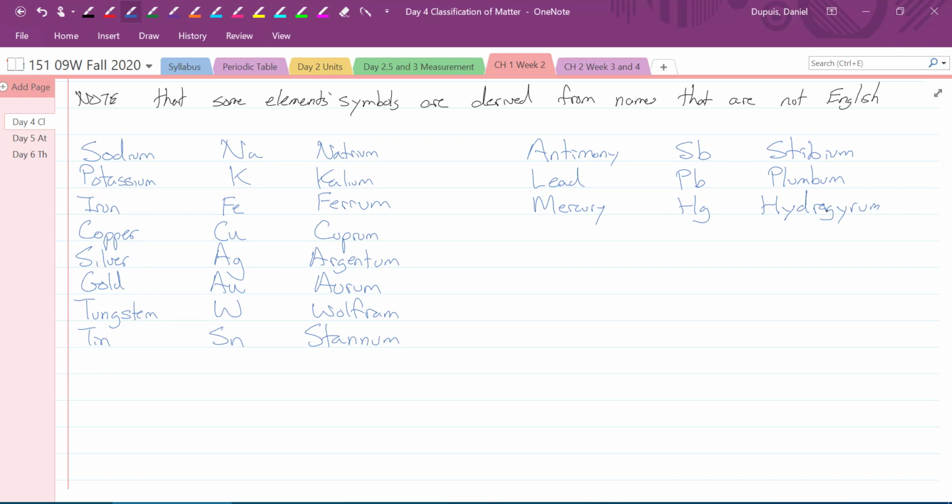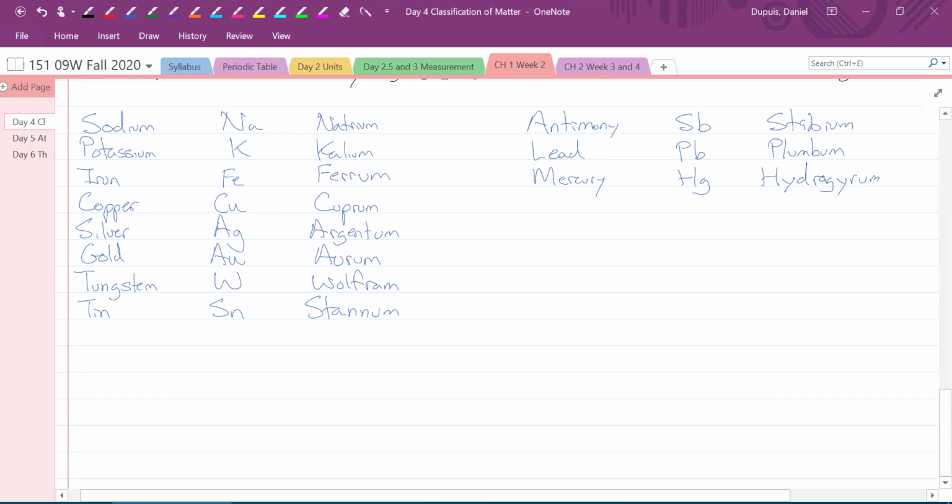So those are the fun ones that do not make sense by looking at their name. Right? A lot of the other ones make total sense. If I tell you tantalum, you can probably find Ta and figure out it's number 73. But if I tell you tungsten, you'll be looking a long time. You never find that it's W, because how would you get W from tungsten, right? So that's where we use these. That's why, now, a lot of periodic tables have the names, but just in case they don't.